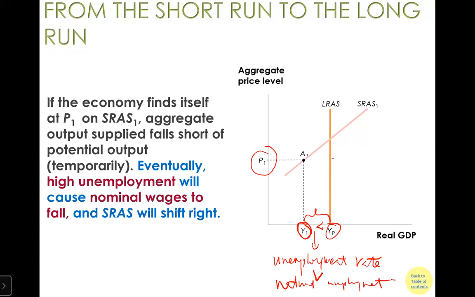Right? So how we know that is because when we operate on this line, or when we produce at our potential output level, then we are at the natural rate of unemployment. Okay? So right now, we produce less than we potentially can produce, meaning the unemployment rate is higher. So now given this high unemployment rate, that just means the workers will have a hard time finding a job. And then the workers are willing to work for a lower price. And then the business has the luxury to reduce nominal wage because they find it very easy to find workers. Right? So the nominal wage will decline in this particular case.